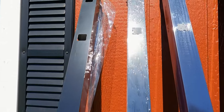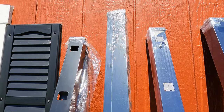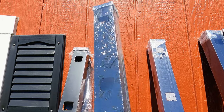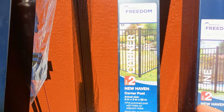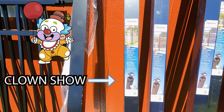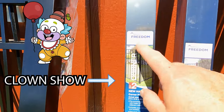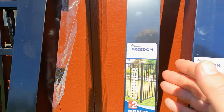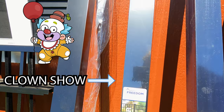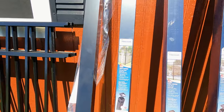Take a look at the other corner post. Take a look at this. Do you see that this is not a corner post, but what's it labeled as? Corner post. What's going on here? Is it quality control from Freedom New Haven? From Freedom Outdoor Living? Is this what they do? They put end posts and mark them as corner posts? Doesn't make any sense at all.